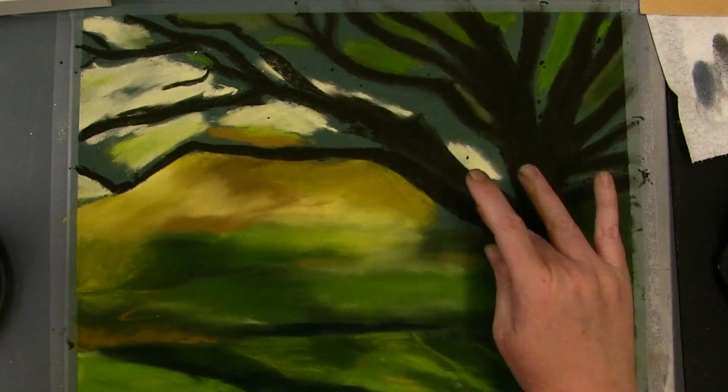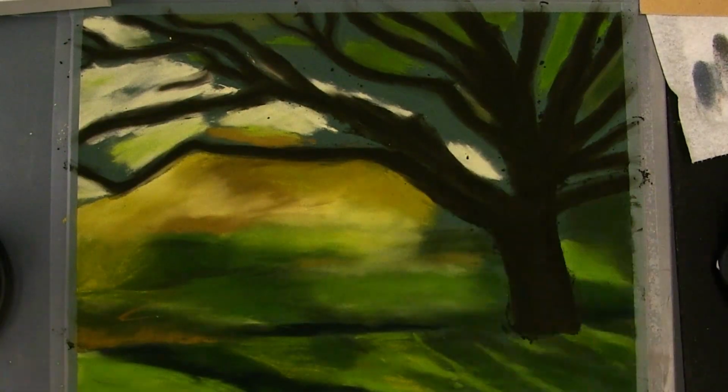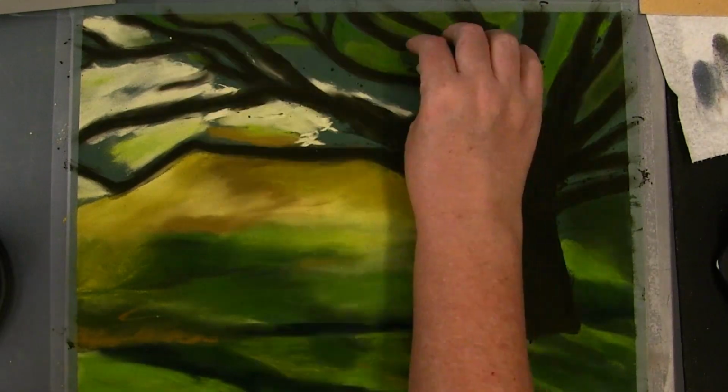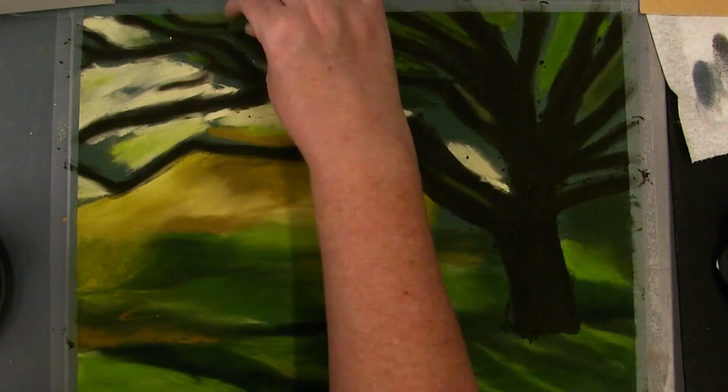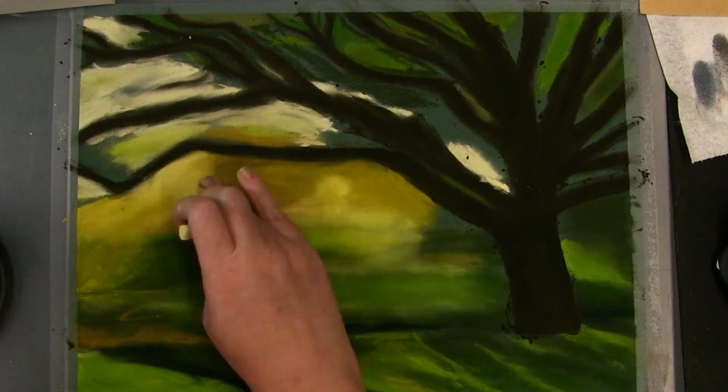I found the Pastelmat to take quite a few layers, but I also needed to be mindful to not fill the texture of the paper too soon, to be able to put as many layers as I needed to get the look I wanted. Once the background was in, I started on the tree.